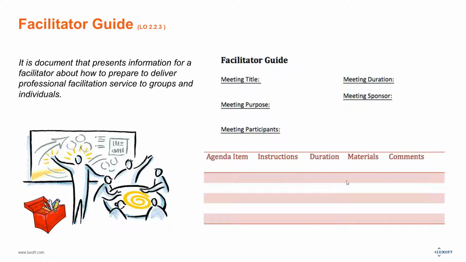Then you write the duration, how much time it will take, and the materials. For instance, if you're going to use a physical hat, then you can prepare this physical hat. For some trainings, we prepare hats from paper and then color them with markers. Then you need to write down some materials and then probably some commands, some notes that you would like to have for yourself.